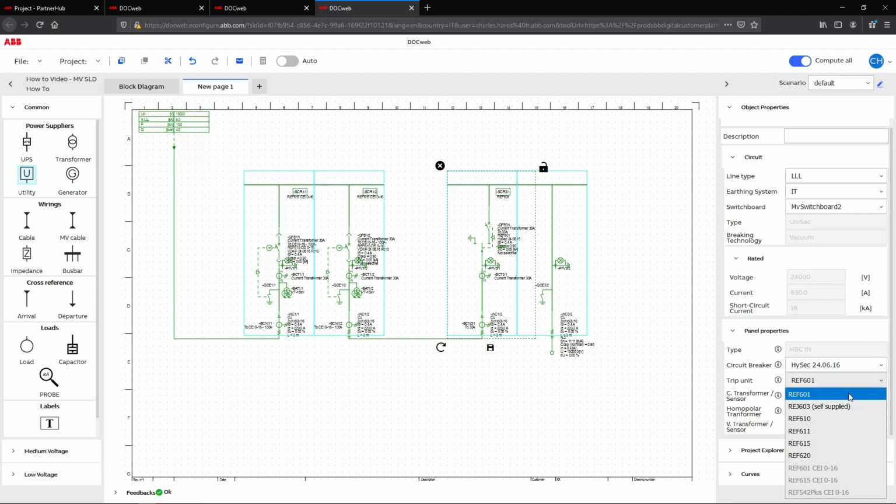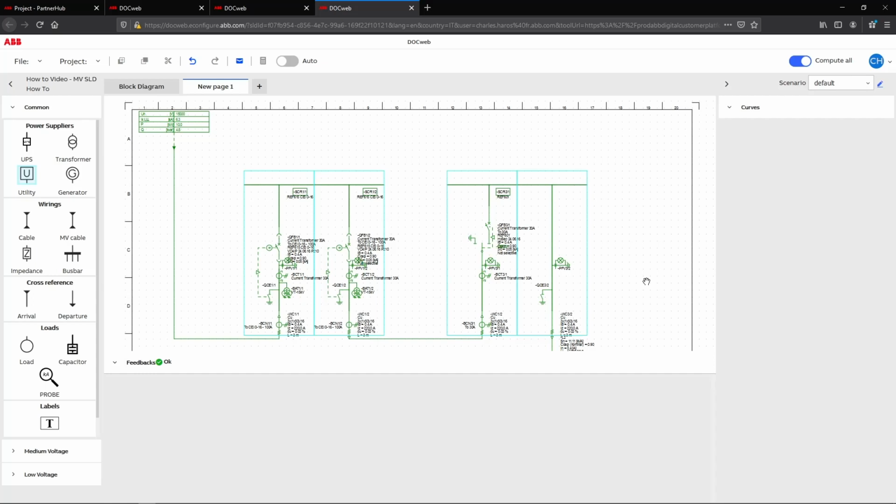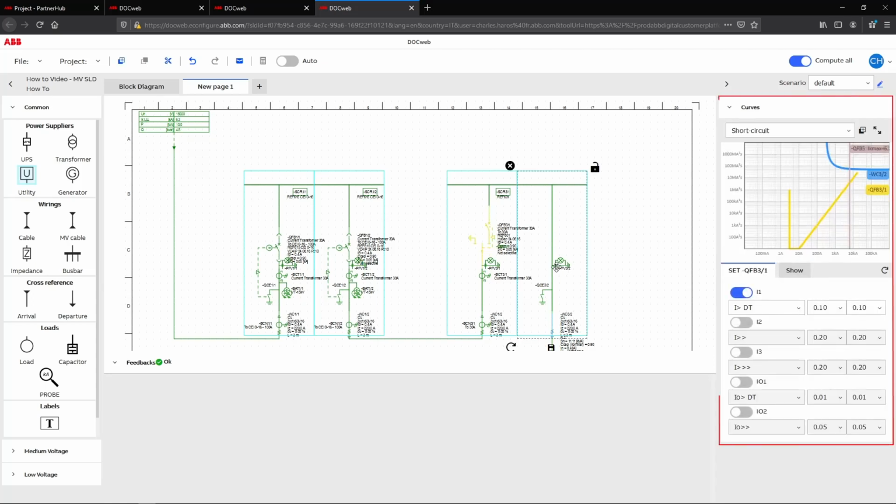Each main panel component is identified by its product name, but more detailed information can be accessed via the Information button. At this step, the curves have also been calculated, but depending on your project need, a different setting can be set with a cursor below the curve. The curves can also be exported and displayed under the dedicated software CURVEweb, accessible via the Partner Hub. To find out more about CURVEweb, please refer to video number 4.